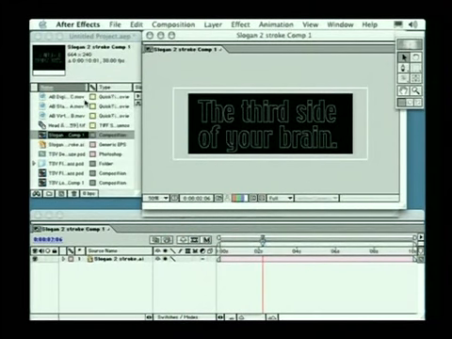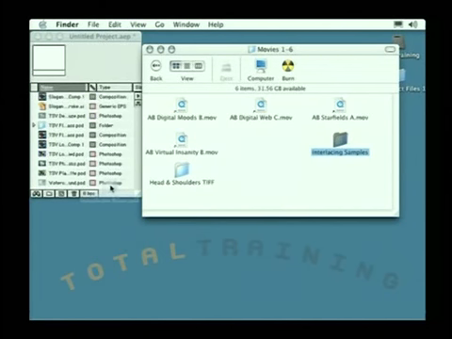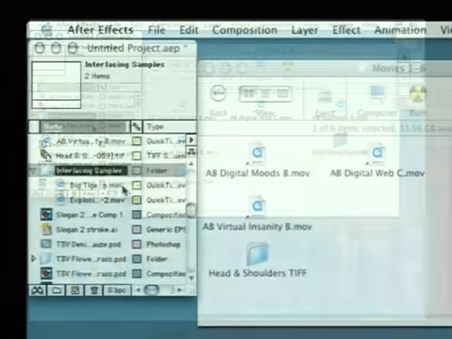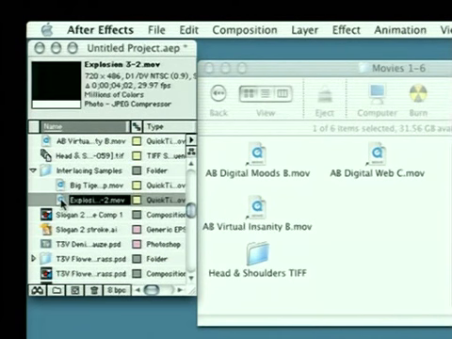Interlacing is really easy to recognize if we just look at a clip that was captured on video. If we check in our movies for this lesson, there's a whole folder called Interlacing Samples. It's only got 2 samples in it actually, but they're enough. I'm going to drag that folder into our project window, make sure we're scrolled all the way to the bottom. And before I let it go, just so we don't accidentally try to interpret these movies as a sequence, I'm going to add the Option key on the Mac or Alt key on Windows and let go. And that'll import the interlacing samples. We've got our big tiger jump movie, and we've got an explosion movie that was originally shot on film. We'll come back to that in just a second.